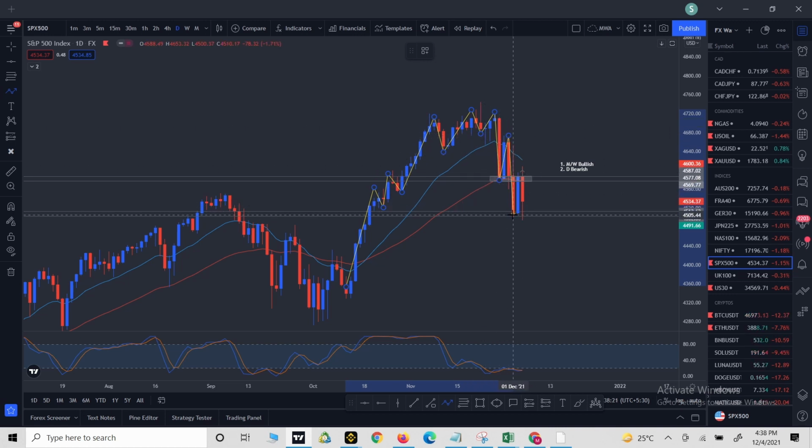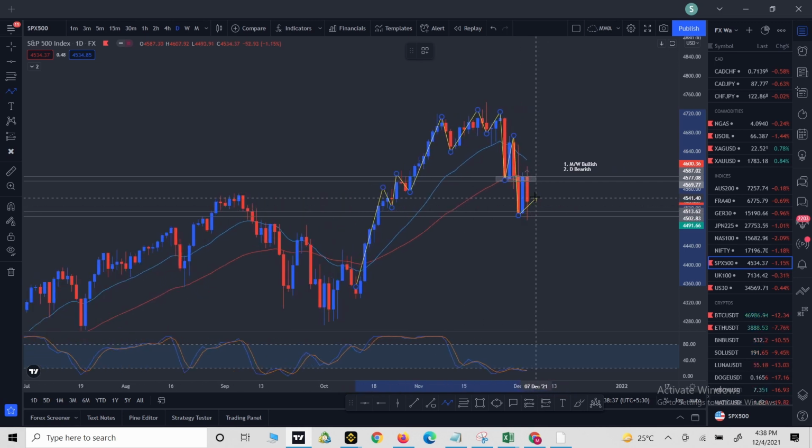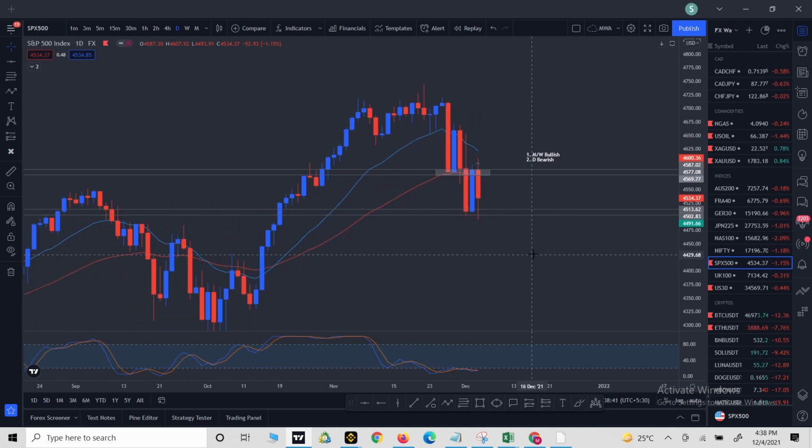Then we further broke this support, made another lower low, and then the price retested this recent broken zone, and as you can see, there was already a very good trading opportunity from here to this support zone. So as we can see now, the price is bearish, making lower lows and lower highs. If we talk about a future trading opportunity, then if the price gives us a break and close below this support zone, then we can wait for a retest of this recent broken zone to go short.